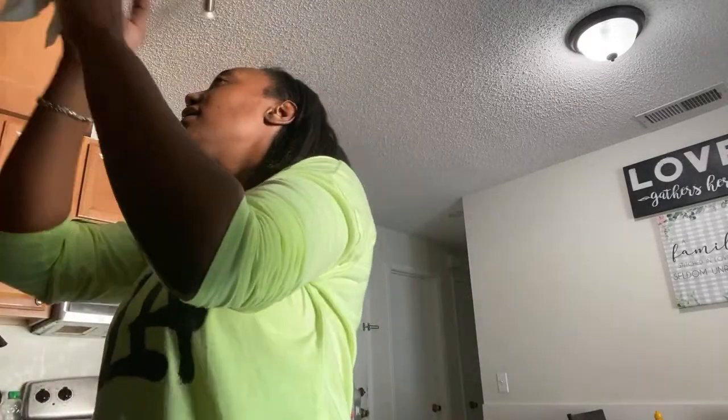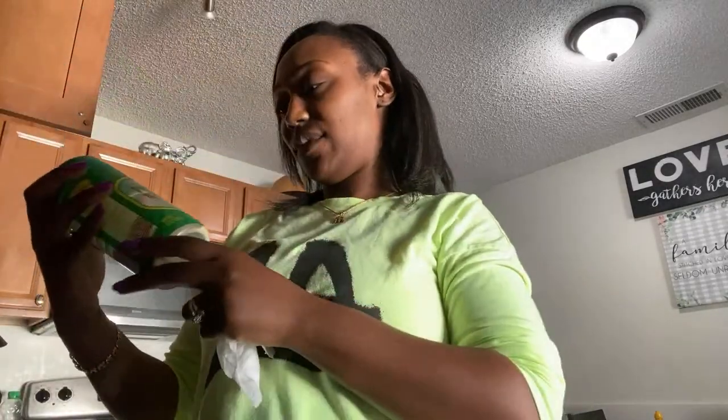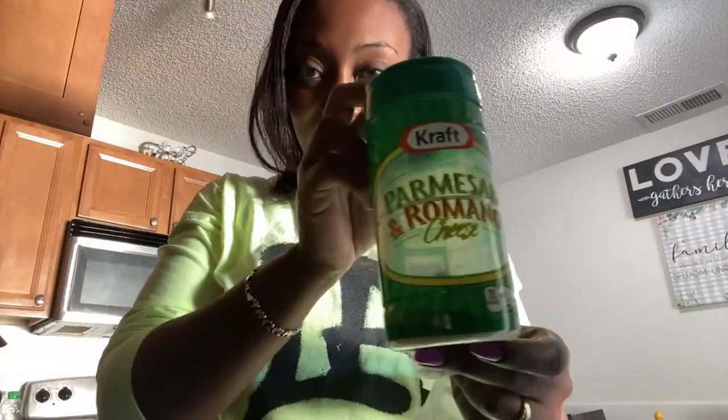I think we have some Parmesan. So we have a little bit of Parmesan right here. Never tried it with eggs. Never had tuna with eggs. What? Hey, white girl tea. Guys, I've been called white girl all my life, so I don't even care. That don't even bother me. This is how we make tuna sandwiches. Yes, in the South, right. Relish, a little mustard, a little egg.